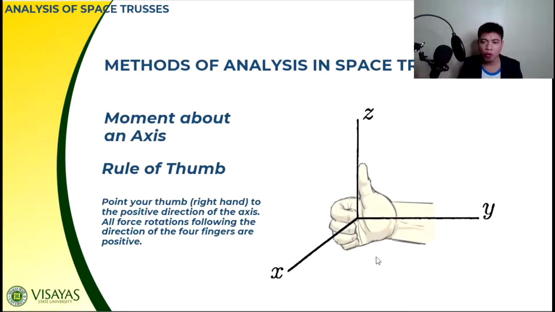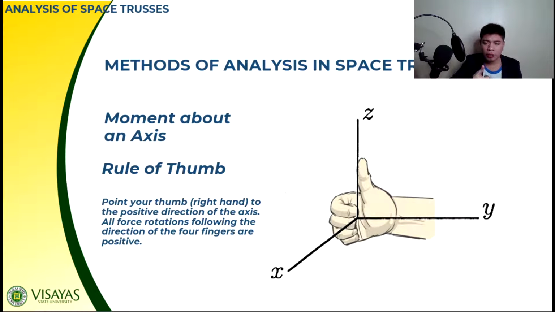So for example, guys, gusto nating mag-moment about z-axis. So sa right hand natin, all we need to do is to point our thumb sa z-axis positive. So yung ating positive directions, guys, ng x is papunta dito, yung y papunta dito, yung z papunta dito. So yung opposite, yun yung negative, di ba? So ibig sabihin, yung opposite y is papunta dun, opposite x is papunta dun, and opposite z is papunta dito sa baba. So again, kapag nag-moment tayo about z, itututok natin yung ating thumb sa right hand sa positive na z-axis, then yung moments na sumusunod sa direction ng apat na daliring ito will be positive. So lahat ng moments with this direction are positive and opposite that will be negative.